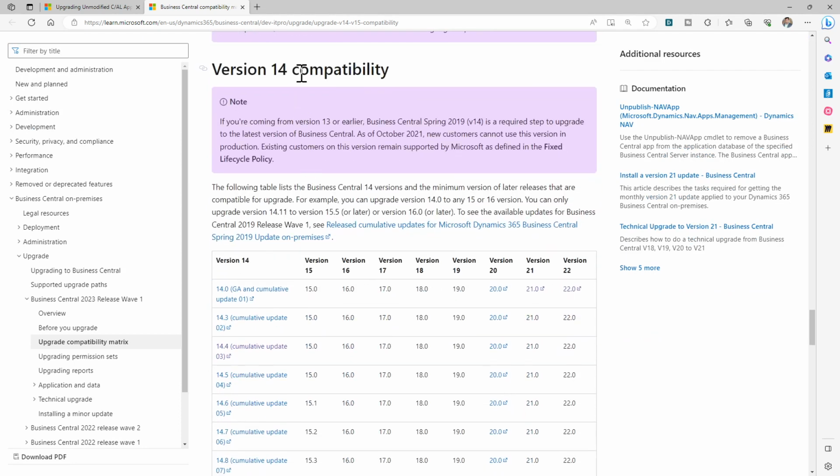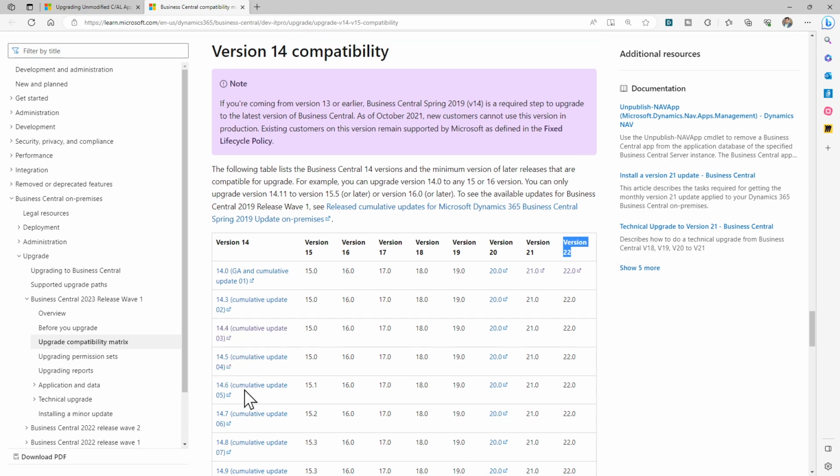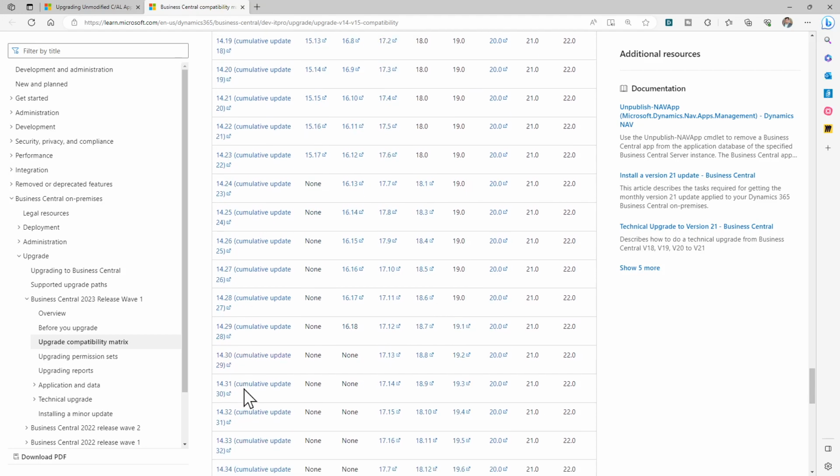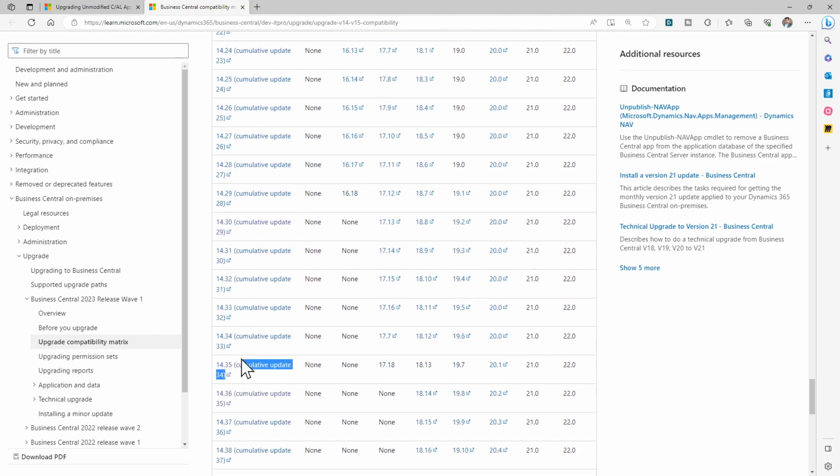Now we are upgrading from version 14 and our target version is version 22. Currently I'm doing it on a CU35 Business Central 14 database. So I'll come down there to CU35 and I can go, as we talked about yesterday, to 22.0 or higher. So I can go to any version of 22 at this point from this release.